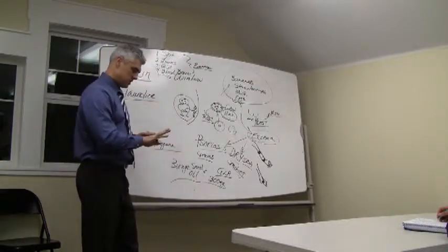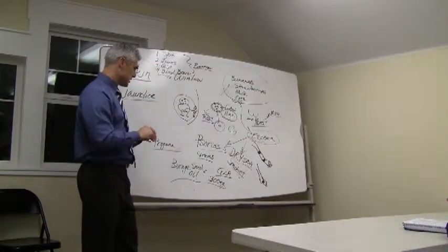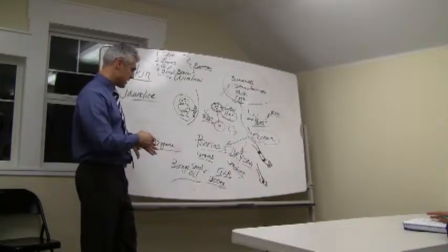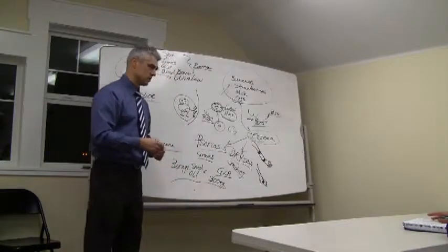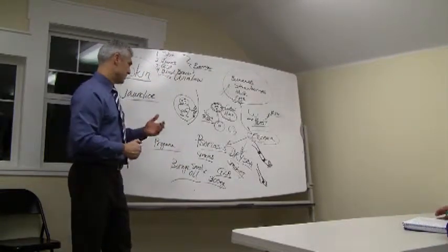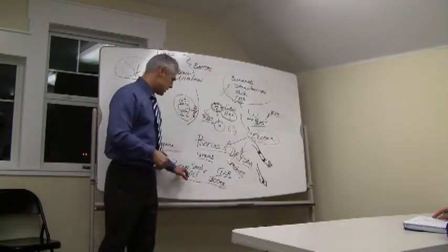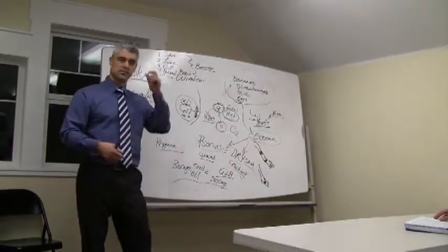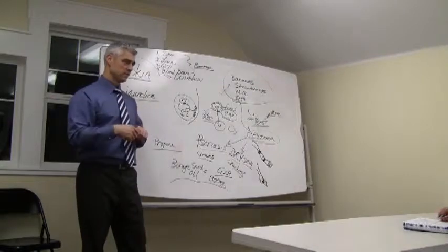This year, my hands really get cracked when I'm washing my hands and it gets cold like it is now. Usually I'll have some really bad cracks, but I've been doing 2,000 milligrams a day, and it's been very helpful for me this winter. So gamma-linolenic acid in borage seed oil is an essential fatty acid, which means we don't produce it. We have to take it orally. We have to supplement with that.